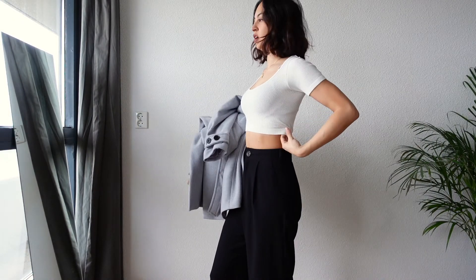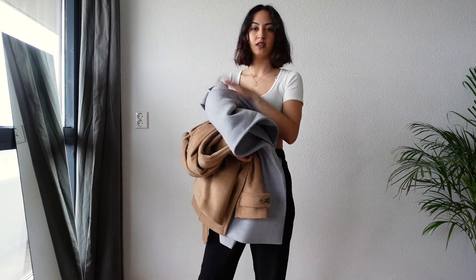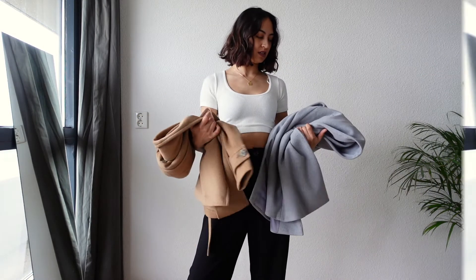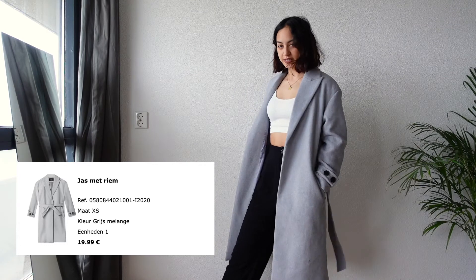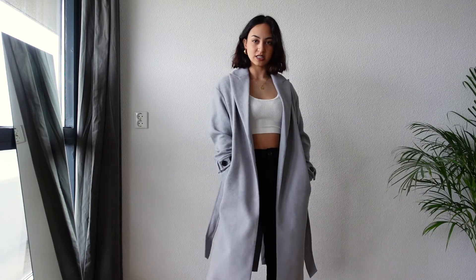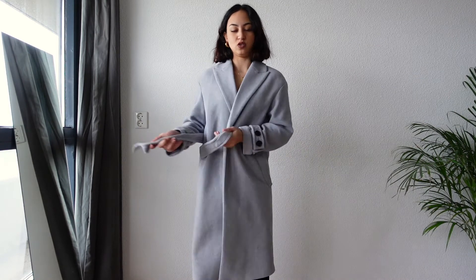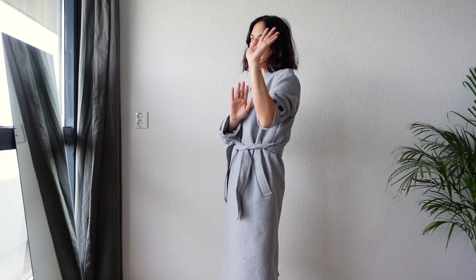I'm back and changed into a more comfortable crop top — comfy to the max. The next category is jackets; I only got two. The first contender is the gray jacket from Stradivarius in size XS. There is no hoodie and no buttons, just two pockets on the side, and it's knee length. If you want to tie it you use the belt — like a bathroom tie. The pockets are insane — my whole hand fits in there.